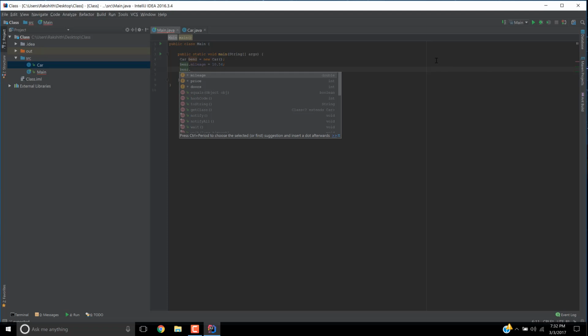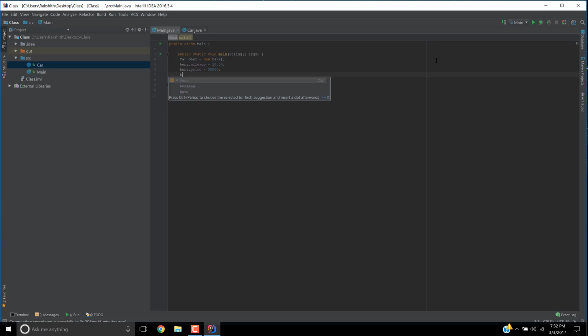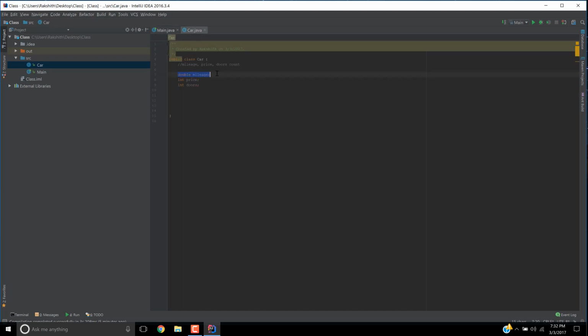All right, now that's the mileage, and then let's talk about the price. Ooh, the price, let's say it is $30,000. Did I do a 300,000? Yeah, now it's $30,000. All right, now we are left with one more parameter, which is doors, right? Doors, how many doors do I have? I have four doors in my Benz, let's just say. And hypothetically, if you're using maybe a later version of Benz, you might have one door. It's up to you. All right, so if you notice here, we have double mileage, price, and doors.